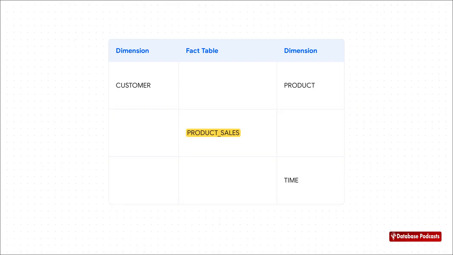So we organize all of this using a nifty structure called a star schema. It sounds technical, but the concept is really straightforward. You have a central table called a fact table, and that's where all your numbers, your measures, live. Then, connected all around it are the dimension tables, which hold all that rich context: your customer info, your product details, and time. This structure is absolutely the key to making analysis fast.